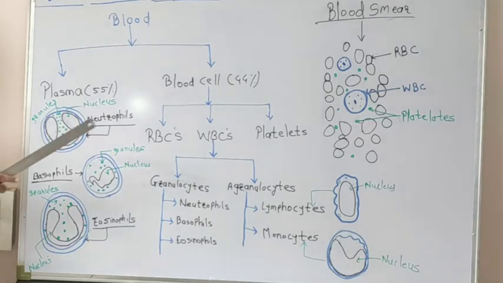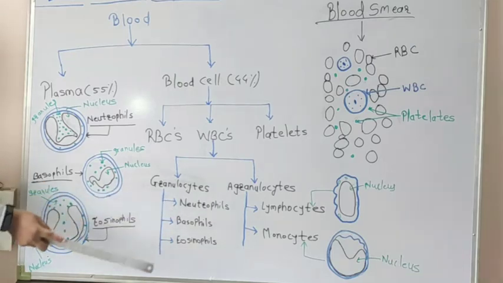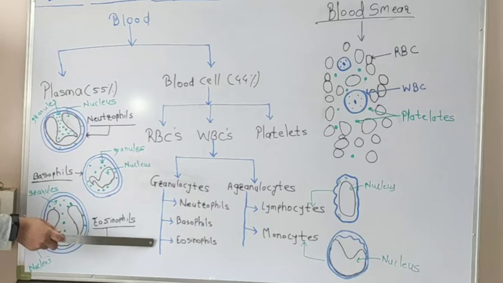So we have seen that granulocytes have granules. The main function of these granules is that they secrete vesicles as well as enzymes. Granules have a staining property. That means these granules stain with various stains, and on the basis of these stains, they are divided into three types. First is the neutrophils, second is the basophils, and third is the eosinophils.